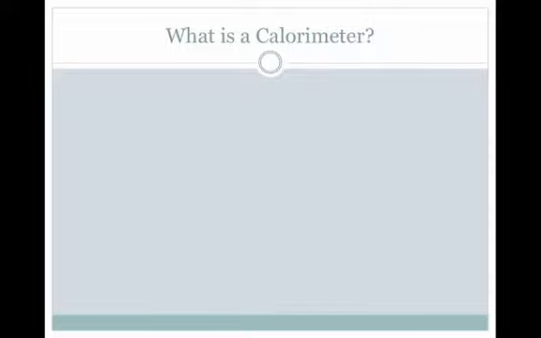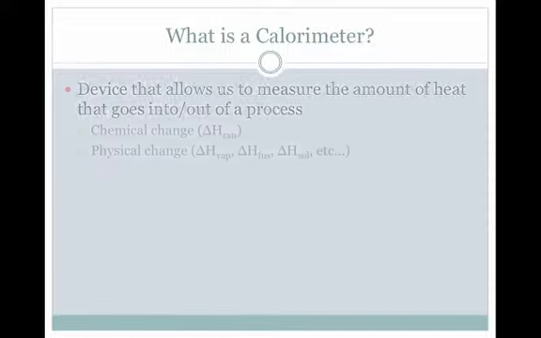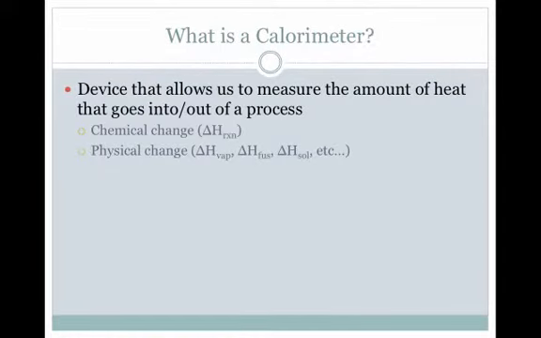So the first major question that we would like to answer is, what is a calorimeter? Well, the important thing to remember is that a calorimeter is simply a measuring tool, just like a ruler or a volumetric flask. It's a device that allows us to measure the amount of heat that goes into or out of any type of process.